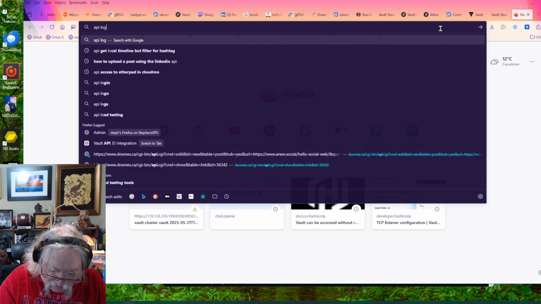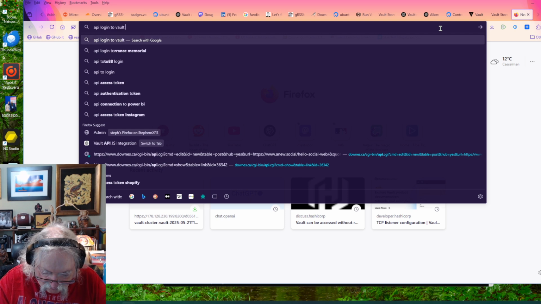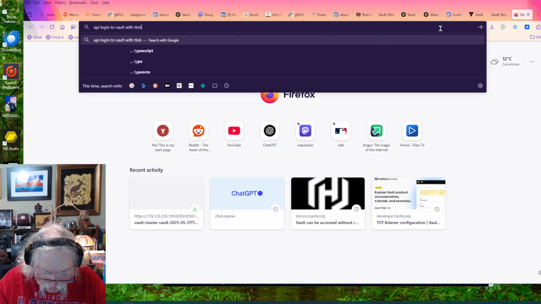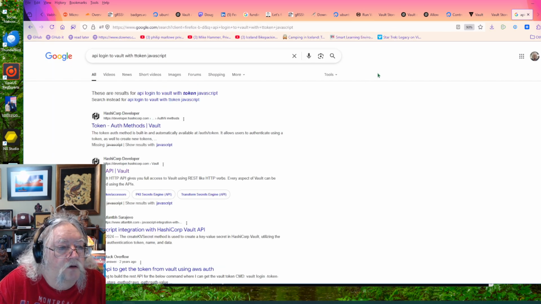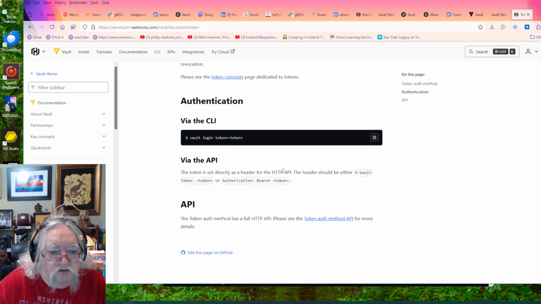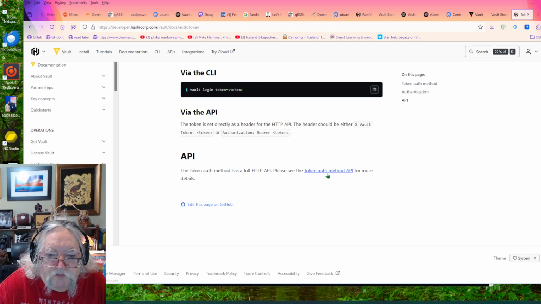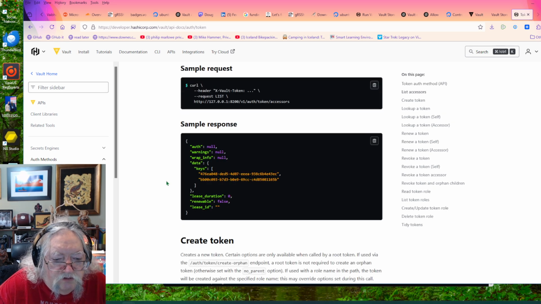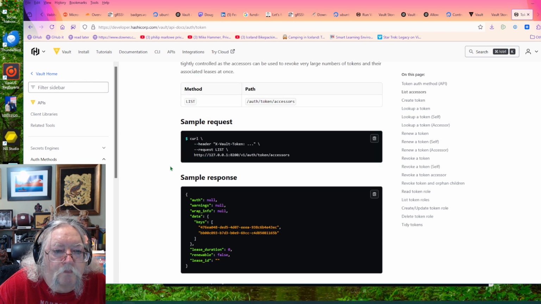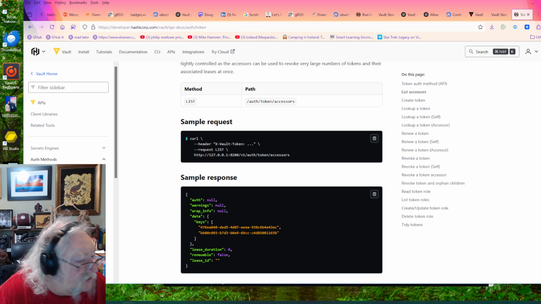API login to Vault with token JavaScript. Token auth methods. Vault login token, the API. Okay. Header X-Vault-Token. That's exactly what I have.